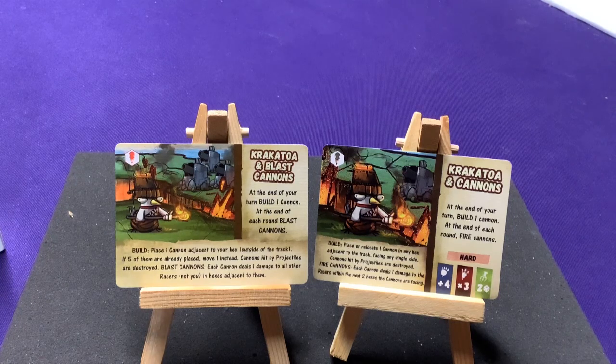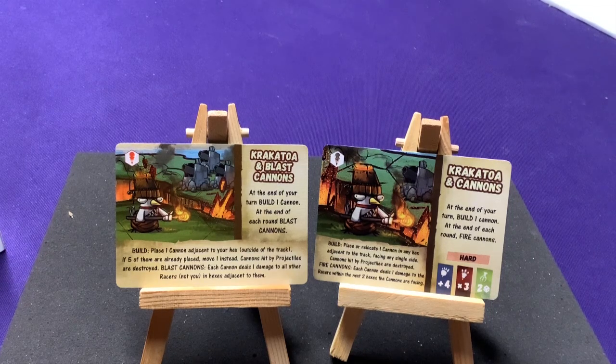Fire cannons: each cannon fires and does 1 damage to races within 2 hexes of where the cannon is facing. Yeah, so very interesting changes on this, because the fire cannons are actually better than the blast cannons. They both deal 1 damage, but the fire cannons reach 2 hexes to whatever cannons they are facing, but they can hurt you as well. Versus the blast cannons, which only do adjacent hexes next to them, so they could actually hit in more directions, but then they don't hurt you. So it's kind of a little bit interesting.